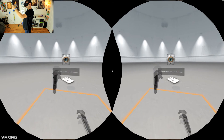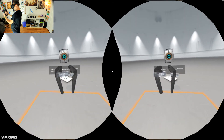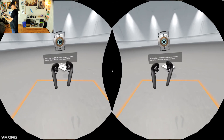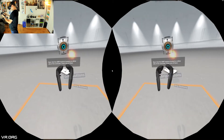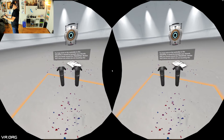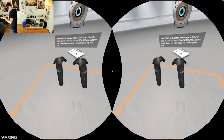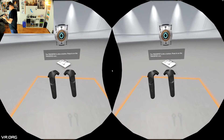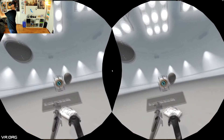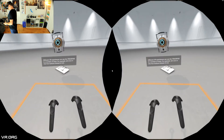The tutorial continues with controller buttons: 'On the underside of the controller is a trigger button — give that a squeeze. Next, find the grip buttons located on either side of the controller and press one. The large circle on the controller is the trackpad; it should be beneath your thumb. Slide your thumb around the trackpad — notice that it shows you where you are touching the pad. The trackpad is also a button — press in on it now. Different VR experiences can use the trackpad in a number of ways; for example, let's turn it into four buttons instead of one.'